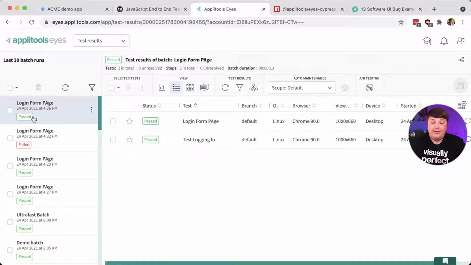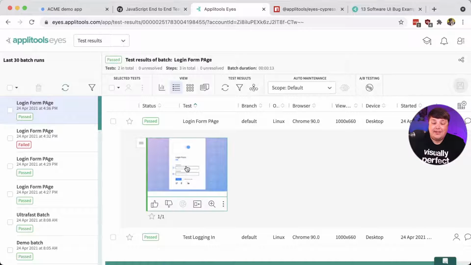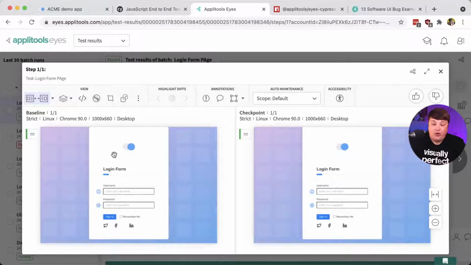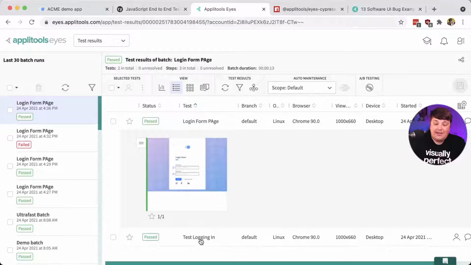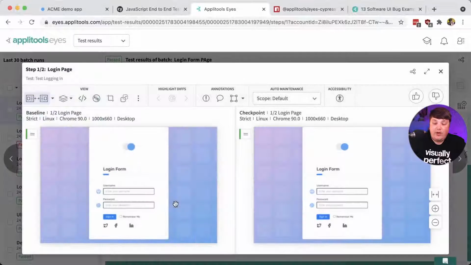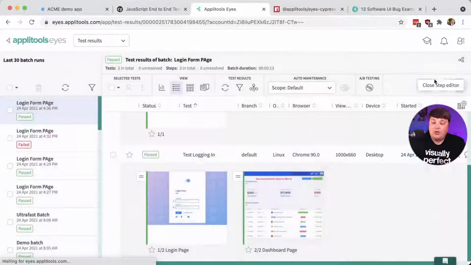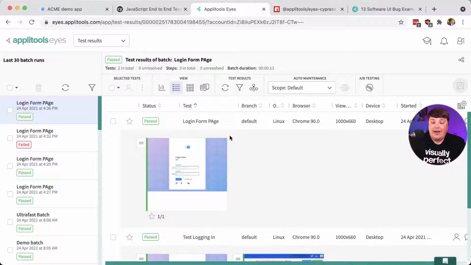Now let's see what happens inside of the dashboard, where we can head over here and see that it's completely fine. It passed. Let's look at the test. We can see that it's back to normal, where it compares back to our original baseline because we failed that last test, and we're in a good state where we have our working page. We can even go back over to our logging in test, where if we open it up, we have the login, the images working as expected, the sign in button is working the same. So we're good to go with this, and it passed.